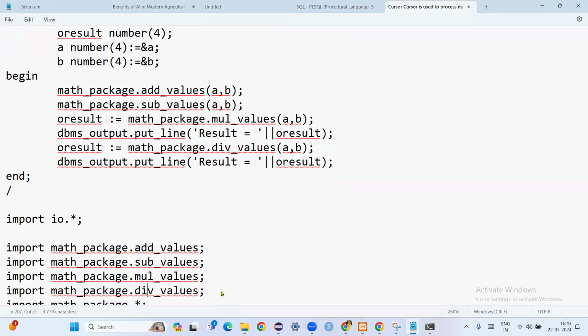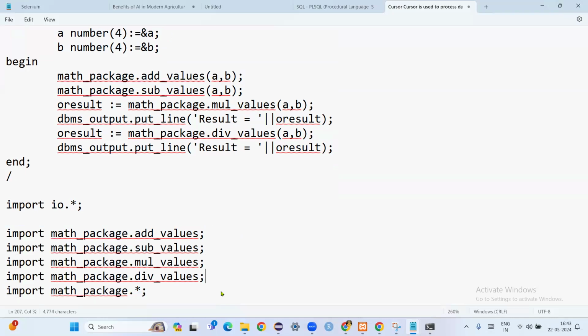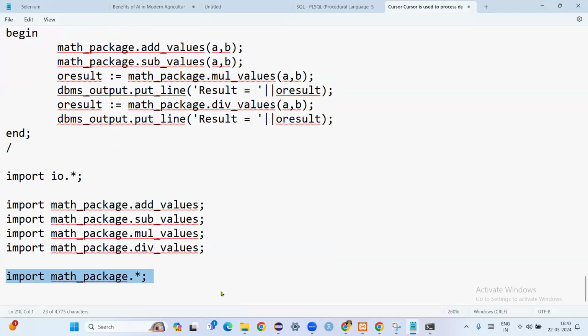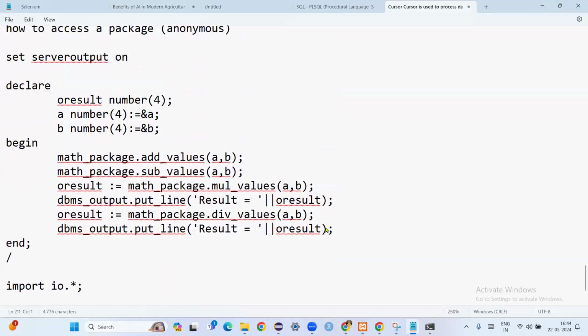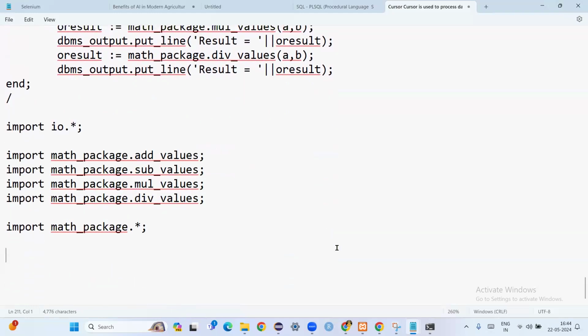So instead of giving this 4 times, we can just give only 1 time. This is sufficient. I hope I'm clear. Yes, Andy. So that is how your Java packages work, the similar concept is there even in backend also. So that's about procedure, function, and packages.